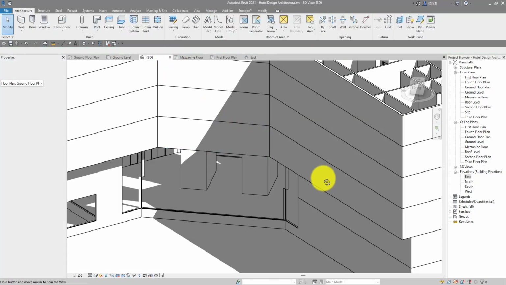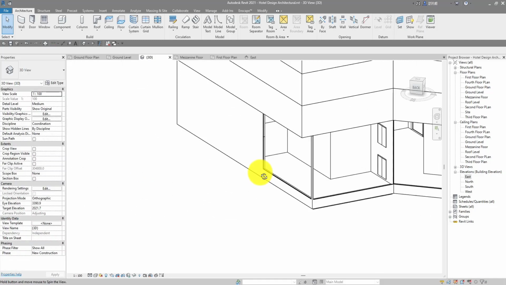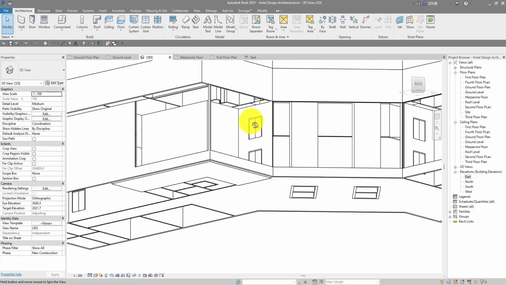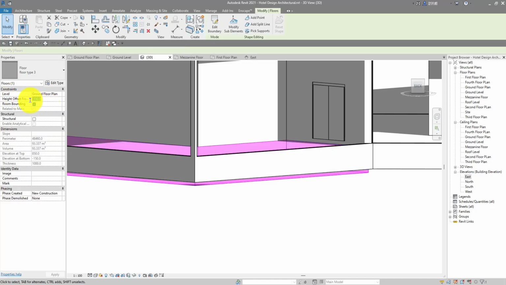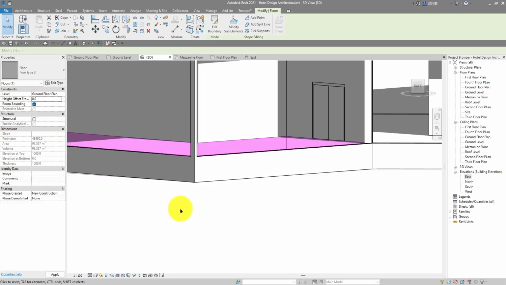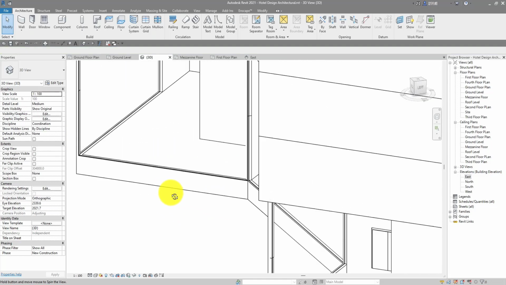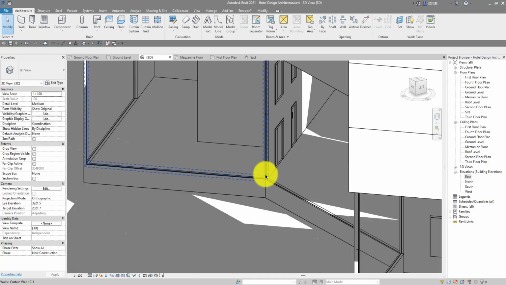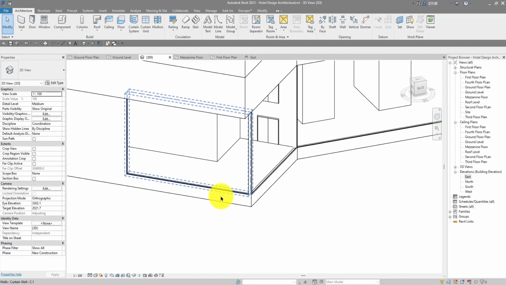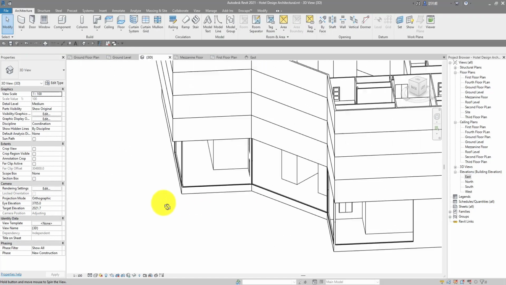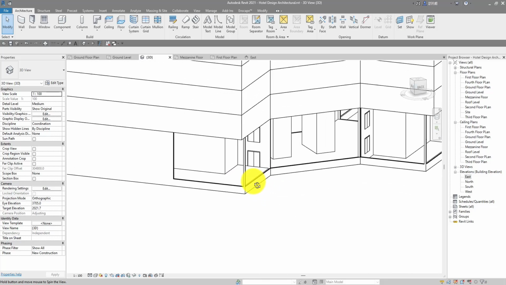Let's head into the 3D view, and you would see our floor slab is in there. Beautiful. It's still having that negative 150, so let's change that to 0. I forgot, should have changed that to 0. So we have that at 0 in there as well. This door is exactly on that. All right, so that is it. We have that floor slab also in there.